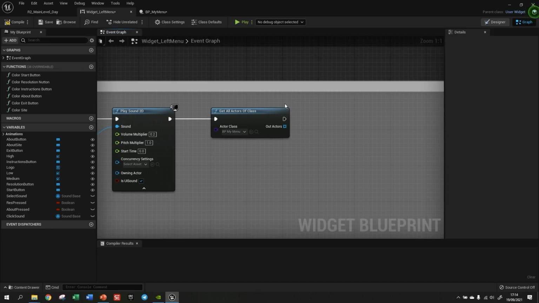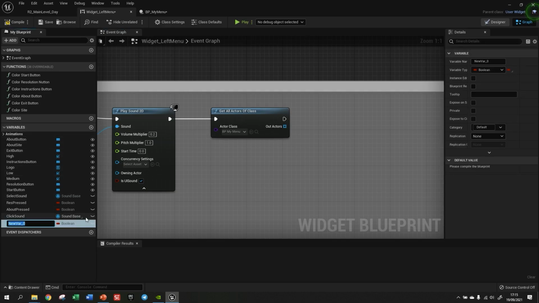So I can analyze this node. What's the result it gives to me? It returns out actors in plural. You can see this symbol here. It's a bit different, isn't it? I'll quickly talk about this just so we understand what it means, but on another class we'll see it in more detail. This is a kind of variable of the array kind.